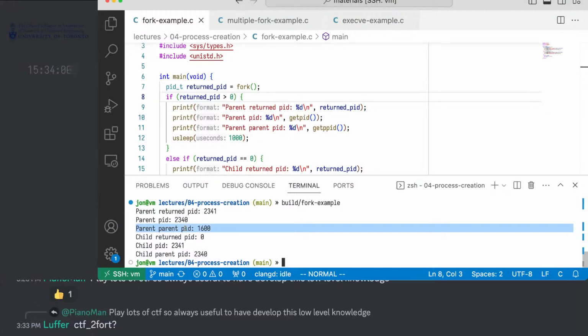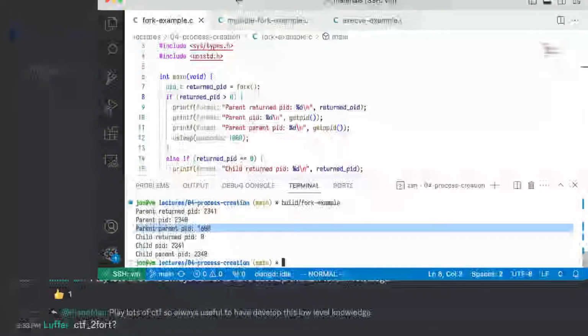Yep. VS Code terminal, warmer. Any other guesses? Very close, though. Very close. The build? Building it? Close. So, knowing about that proc file system, if I wanted to figure out what process that is, what could I do?